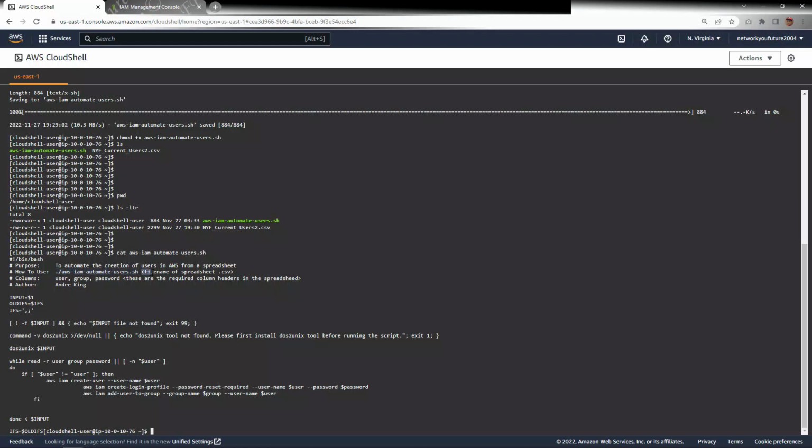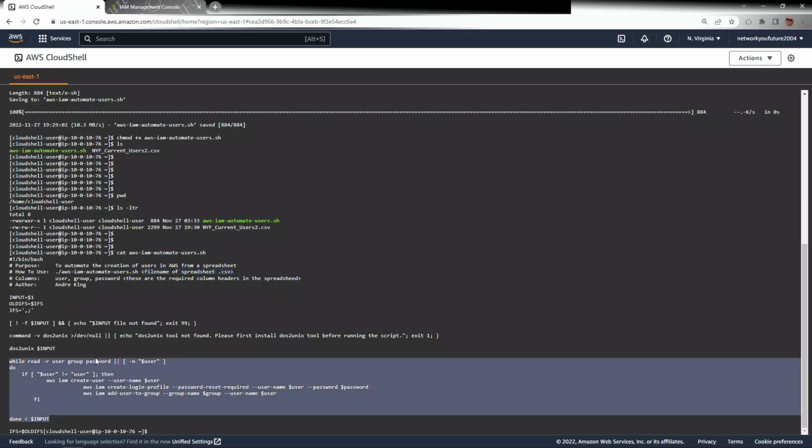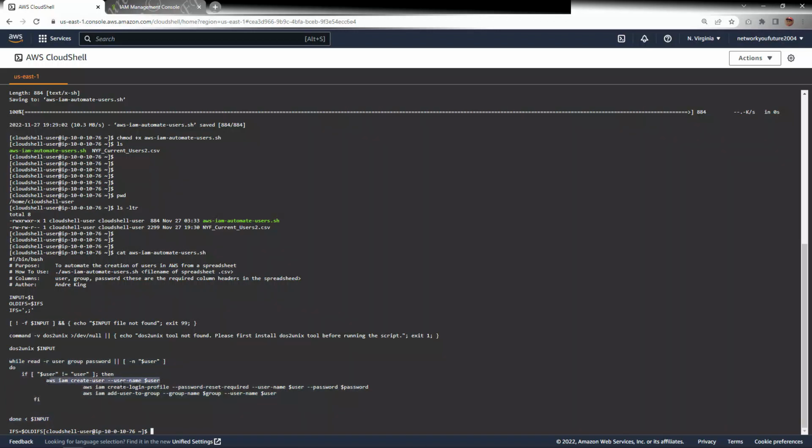How to use it, this is going to be the command that's up next. And then we need to, of course, apply the file name that needs to be read. In the columns, these again are notes from the author telling us that user, group, and password are the required column headers in the spreadsheet. The reason being is because, as you can see here, this script will do a while loop to read the contents of the file one row at a time. It's going to create a user, ensure that a password reset is required for it, and of course set the password that's read in from the file. And then it's going to tie that user to the group name. So all of those specific attributes, aka the columns for each row, that's what this is taking care of. And so this is all for one row. And then of course, since it's a loop, it'll read in the second row.